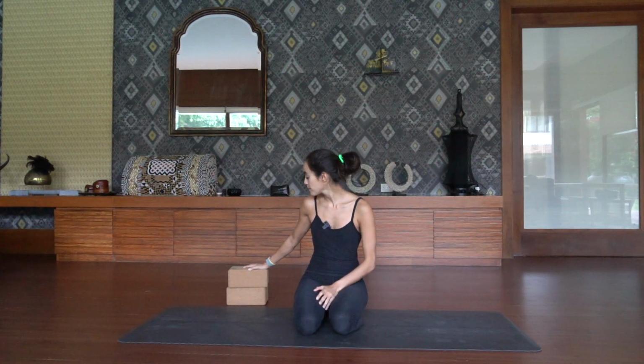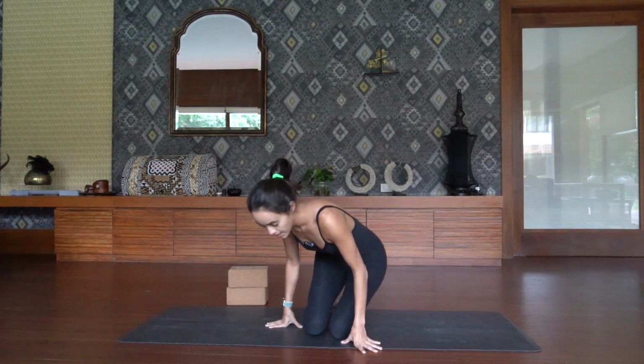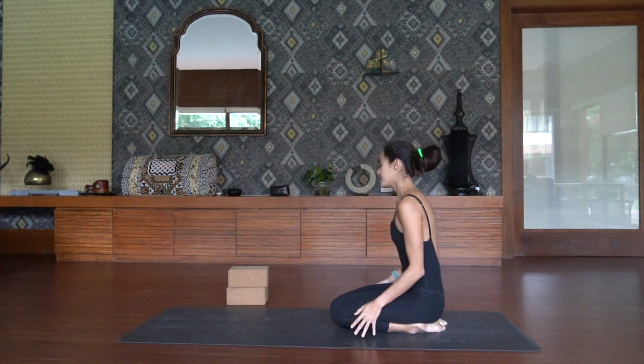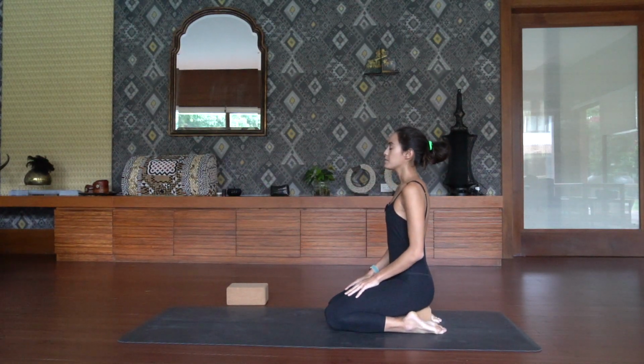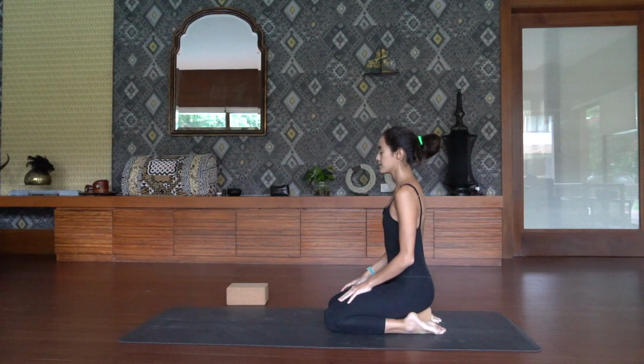All you'll need for today's practice is yourself, your mat, and a pair of blocks are always going to be nice. They are not required, but they are going to make this practice a little bit more mellow. So we're going to begin today in a seat. You could slide the block underneath you to give you a little bit more height, but go ahead and close your eyes.